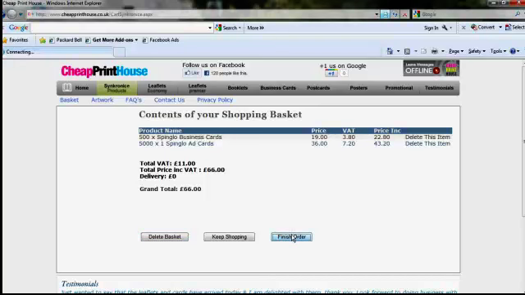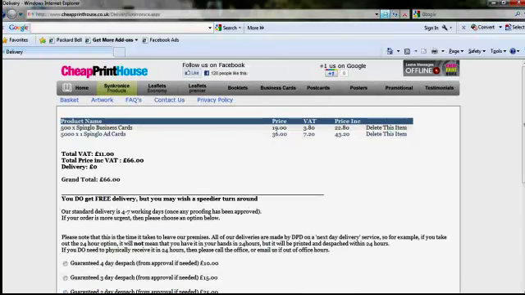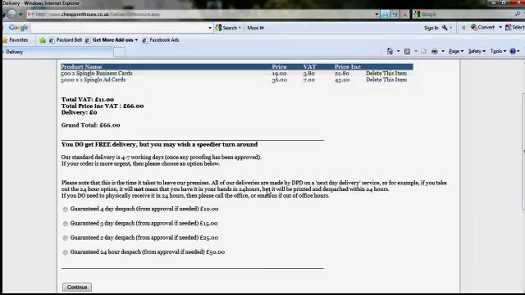You're then going to go through the usual process of checking out. Now here we have a special situation where normally our printed material is printed within 4 to 7 working days. That's when the printing is done. It's then sent out on a 24-hour delivery with DPD currently.